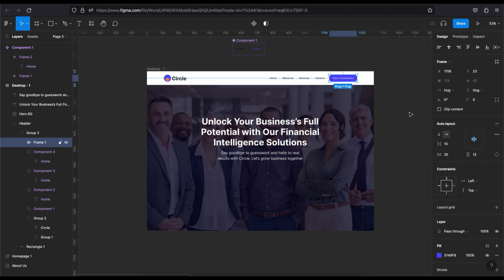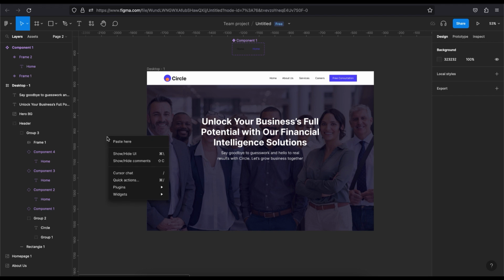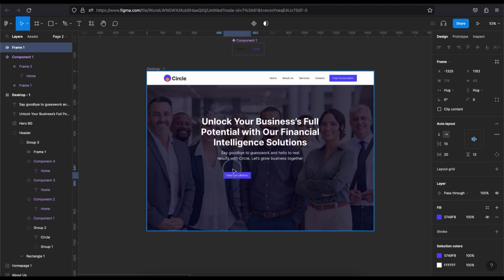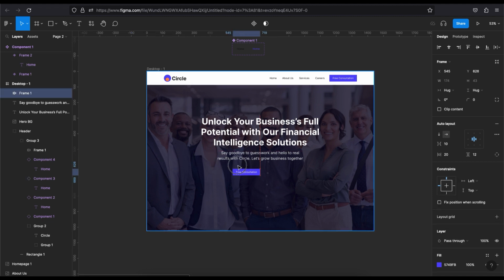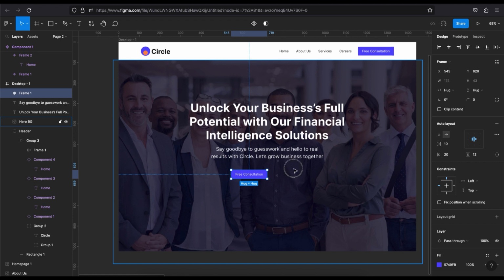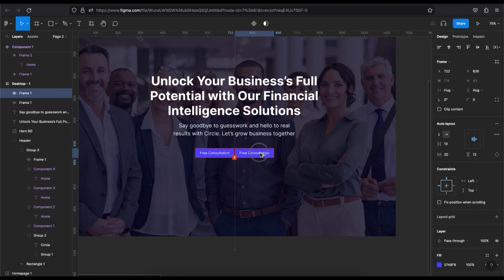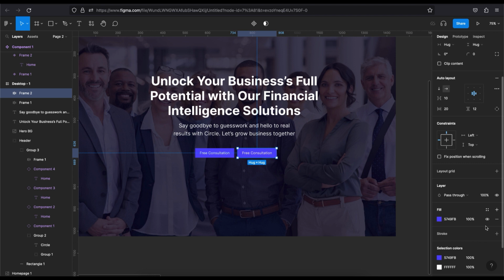Control C to copy the button, and I'll right click here and paste. The next thing is to create the secondary CTA, the secondary button, which is an outline button. I will click and drag, holding my Alt key, and change the color.